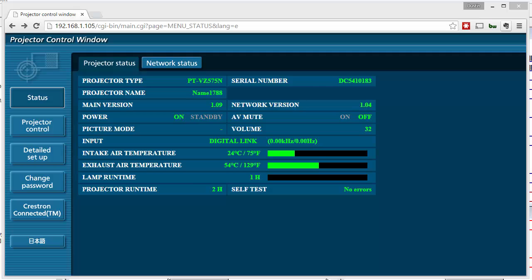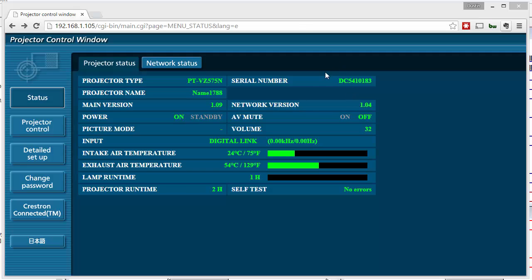Just wanted to show how to set up a Crestron connected display to a Crestron program. So I'm web browsed into this projector. I had to go into the setup menu from the unit and set an IP address, and it's actually connected just via digital link to a DMPS 3-300C. So I'm seeing it on my computer network because I'm on that network.